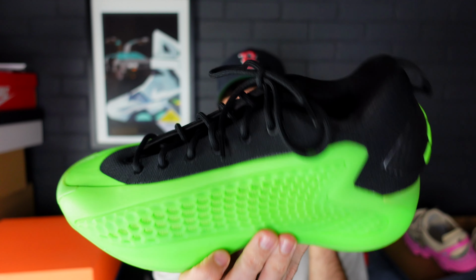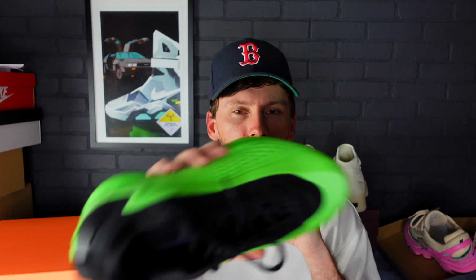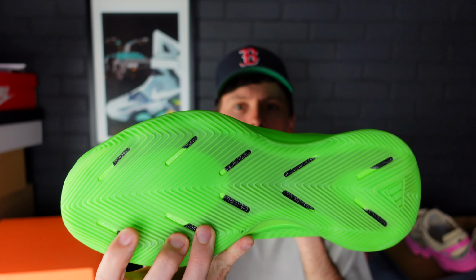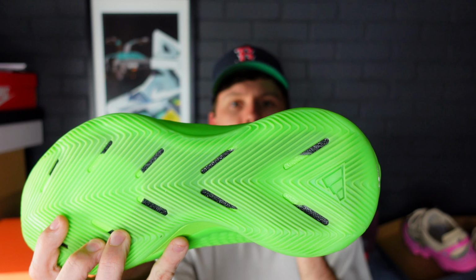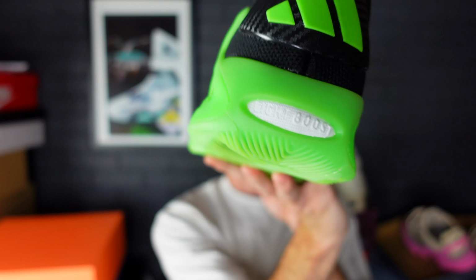Chef's kiss. Like I said, it goes so good with the Minnesota Timberwolves jerseys, and especially at the price point. I think these lows come in at $120. You can check in the YouTube shop tab, but you can't beat $120 for a sneaker like this that's pretty lightweight. They're comfortable. You could rock these on a daily basis because we do get Boost in the forefoot and also in the heel, and you can see the hit of Boost there in the heel. And for $120, can't beat it.